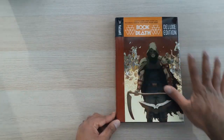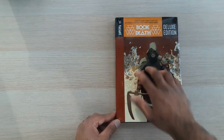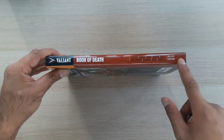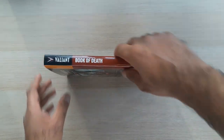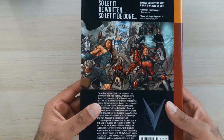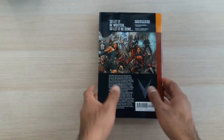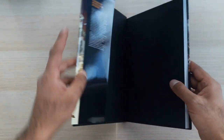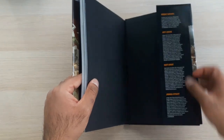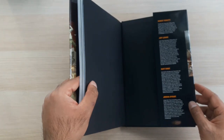It has the standard Valiant cover from this era, so a top banner, main picture, side banner. Spine, standard, no number because it's a single one-off event. And then the back. This is some pretty awesome artwork. It's not really indicative of the artwork inside the comic, unfortunately. Usual blurbs and stuff in the back. Usual inside flaps, blurb, and then creators. It's got a variety of different creators listed here. It's predominantly a story by Robert Venditti, however.